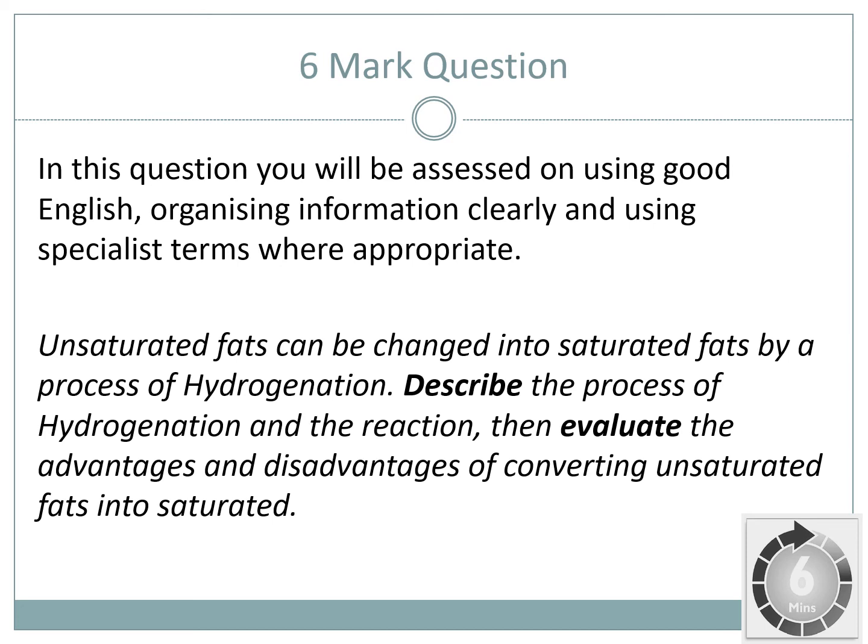Okay, 6 marks. 6-mark question. Unsaturated fats can be changed into saturated fats by the process of hydrogenation. Describe the process of hydrogenation and evaluate the advantages and disadvantages of converting unsaturated fats into saturated. Give yourselves 6 minutes. Make sure you make at least 6 points, and the mark scheme will be up in 6 minutes' time, or actually about 10 seconds' time, because you're going to pause me. Don't forget good English, and make sure you organise information clearly using specialist terms. Go!